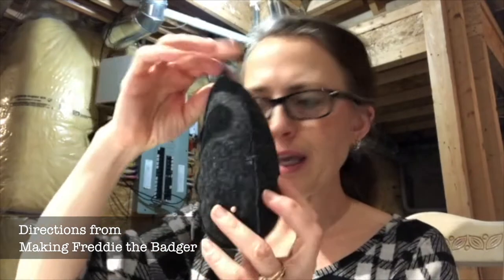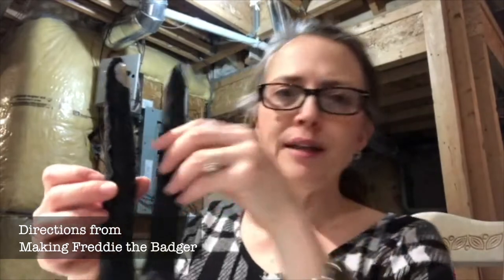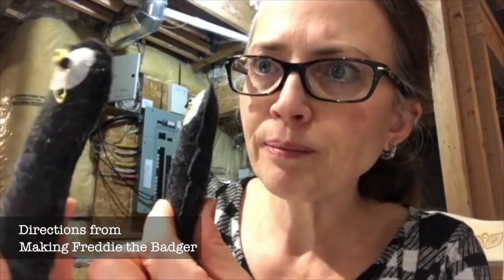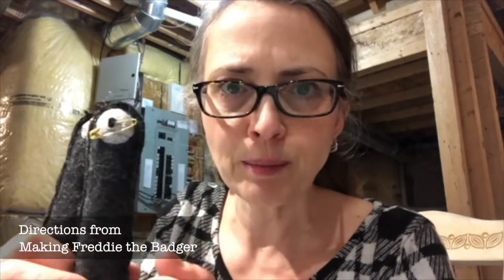Hey YouTube. Okay, so we're moving along here on Freddy the Badger. And so here we have the body, right? And we have some legs. Now I just want to show you on the legs what happened. We have the legs here and they're assembled according to directions, and as per the directions I installed buttons with shanks. See that? Buttons with shanks. And I installed them on the inside of the leg as described, and we've got the shank hanging out with the safety pin holding it in place.